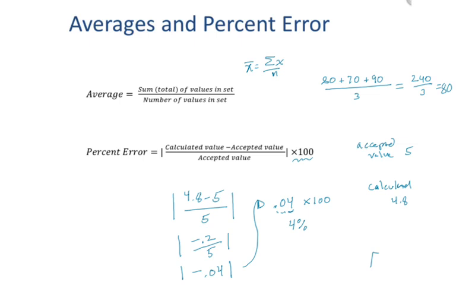So another helpful formula that'll help us to calculate these percent errors. How close are we? How far off are we? And that helps us out a lot of times with our instruments, right? How accurate are our instruments?